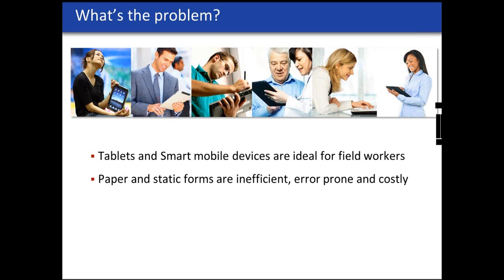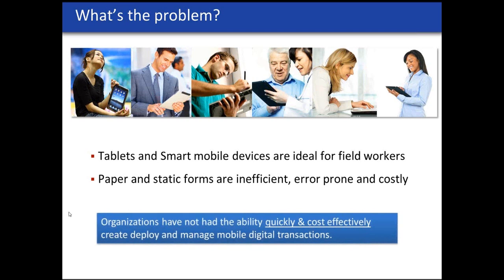So what's the problem? If tablets and smart mobile devices are ideal for field workers and paper and static forms are inefficient and error-prone, why are we still here? Why are we still using them? And the answer is organizations have not had the ability to quickly and cost-effectively create and deploy and manage mobile digital transactions.